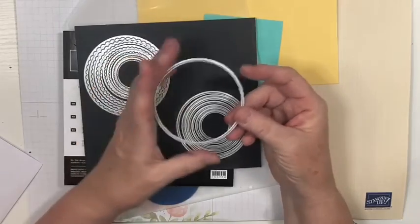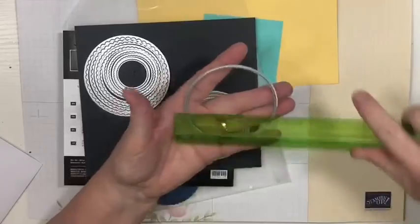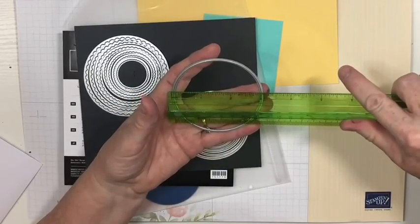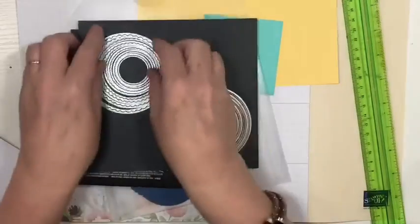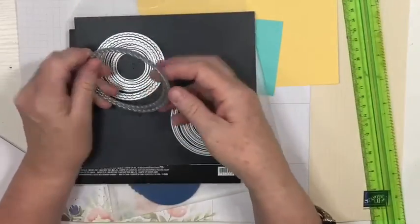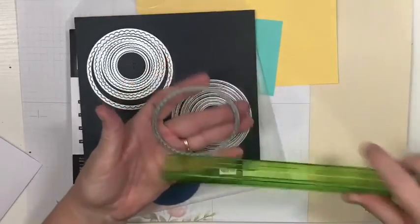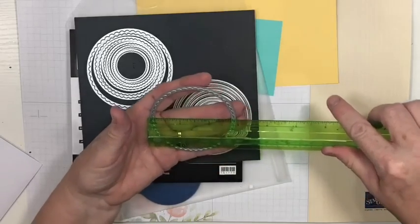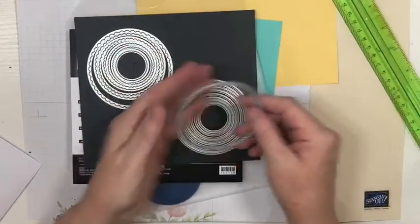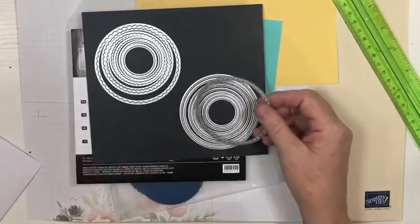So I'm using this one. Let's see how big it is here. I am cutting out two of those, and it is roughly a 3-inch circle. Then I am using the second to the largest scalloped edge die, and that one is just about 2 7/8. So it layers perfectly onto that larger one that I cut out. And you'll be seeing that in a second here.